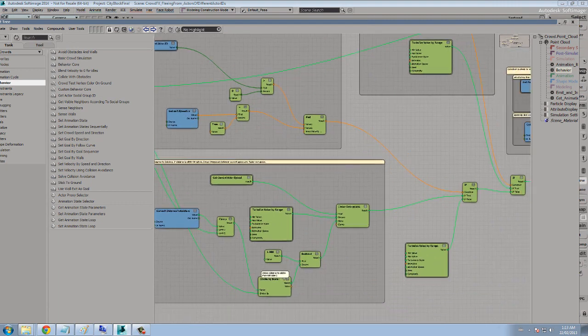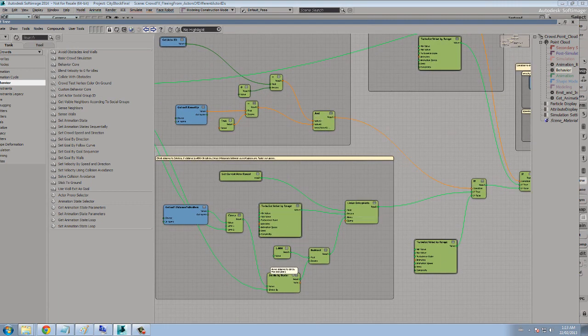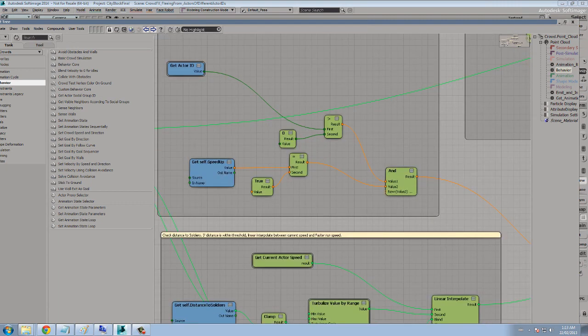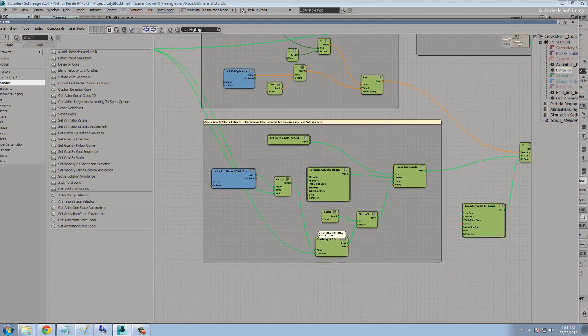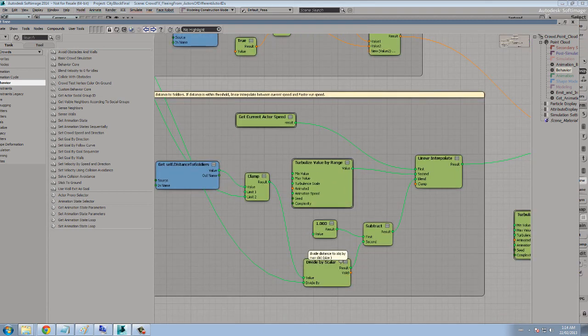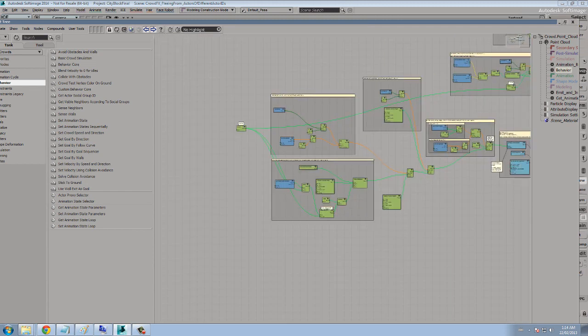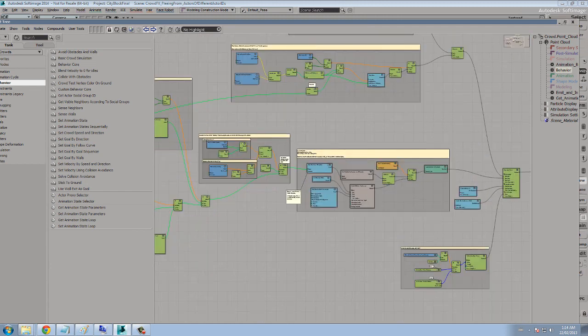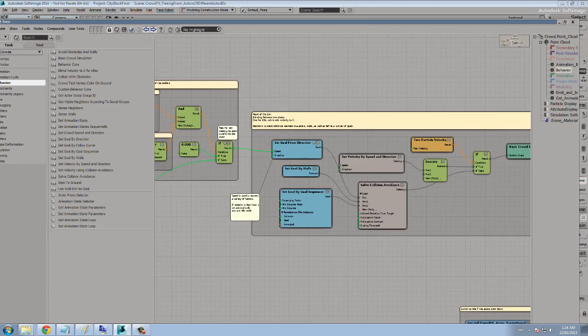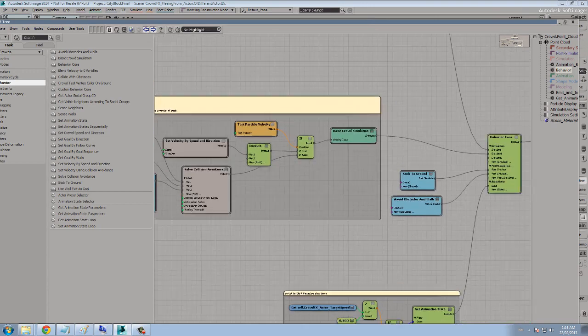And the last part to this as well is we're running this branch as long as the actor ID is greater than 0. So as long as it's anything but the soldiers and the speed up flag is equal to true, then we're going to run the blend between distance here. So that's essentially all that is. Again, it's just one way of handling the behavior core and the logic in it.